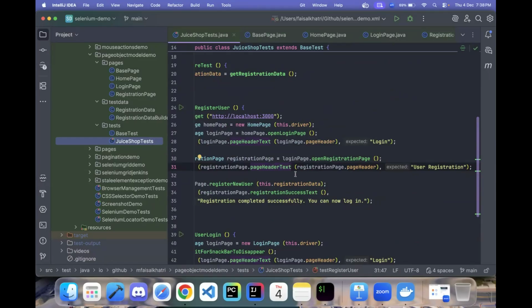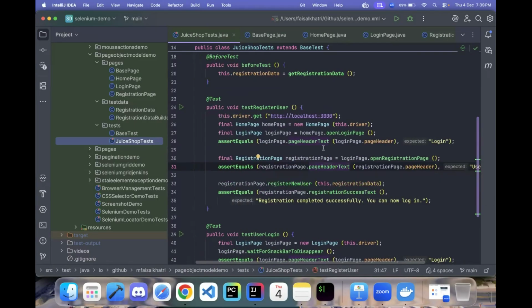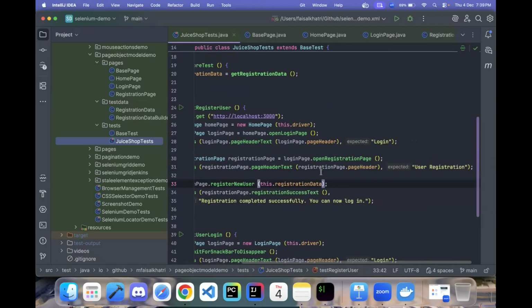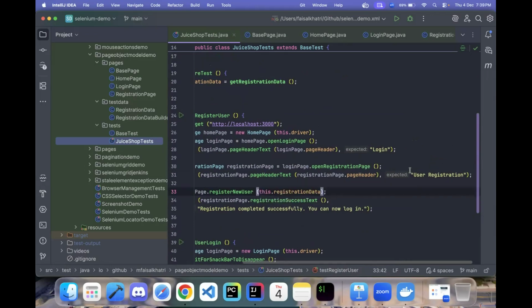Now you see the reusability part of the page object model here. In the login page, we have defined the login page selector, whereas for the registration page, the method is the same, defined in the base page, but there are two different locators applied at runtime to the respective methods, and we perform different assertions as well. This is where the page object comes very handy. You don't write duplicate code, you follow the DRY principle, and it's easier to maintain also.